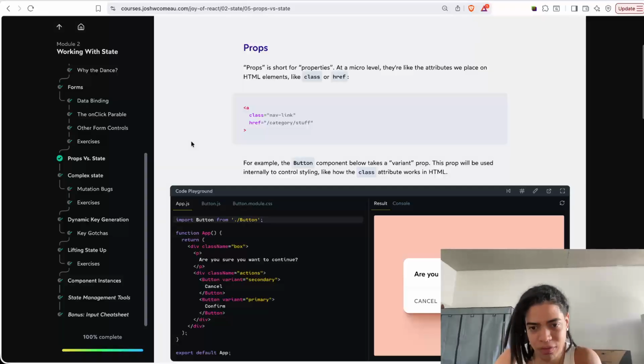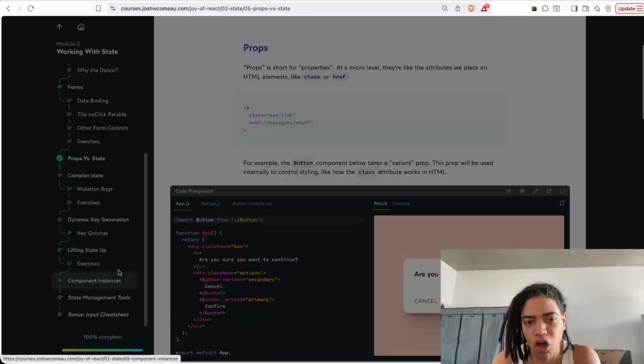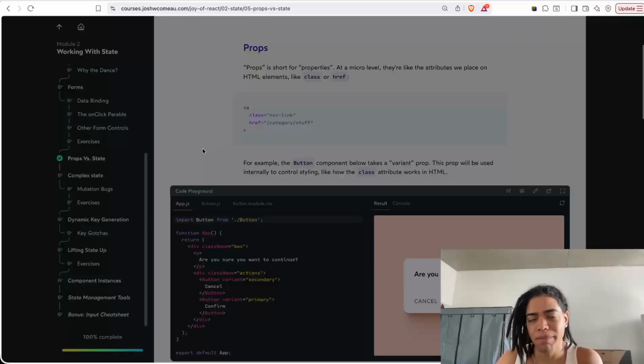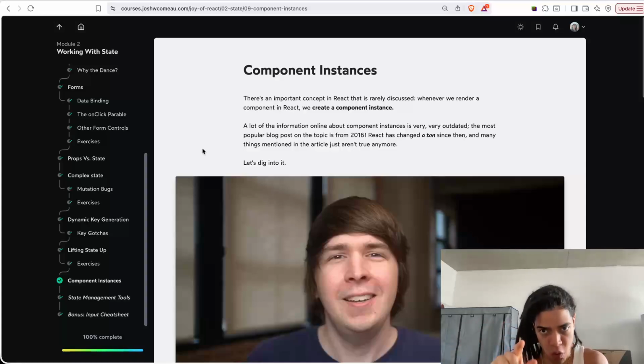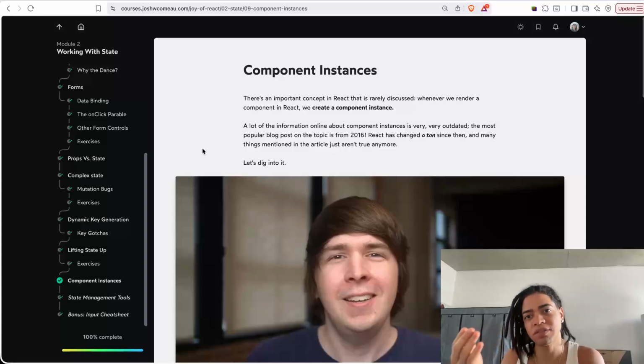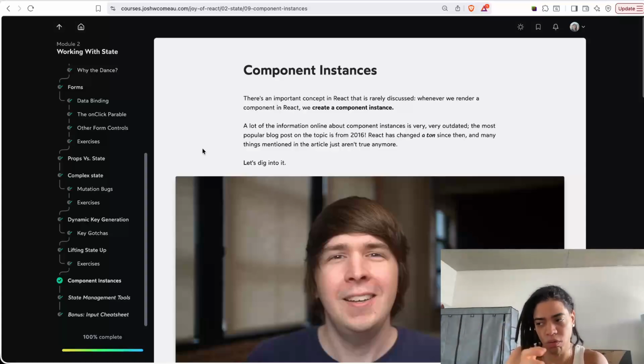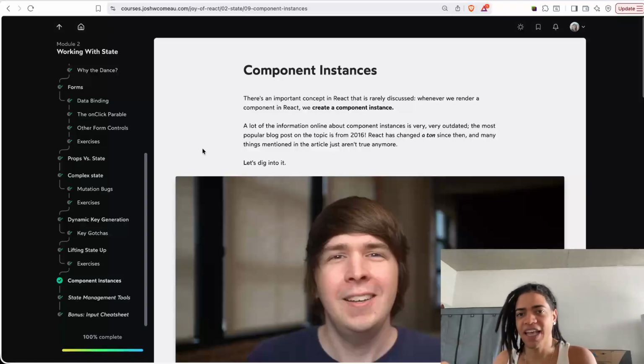And also a couple of things to understand before going into this. One of them is the component instance. Why is this important? Because any time you define a state, it is attached to this component instance. And these component instances are created when React calls them, and that is at runtime.